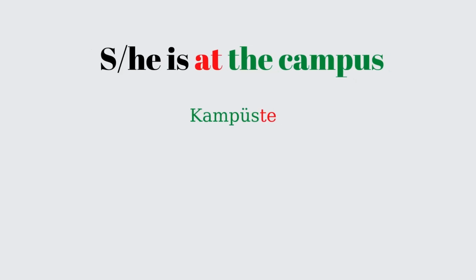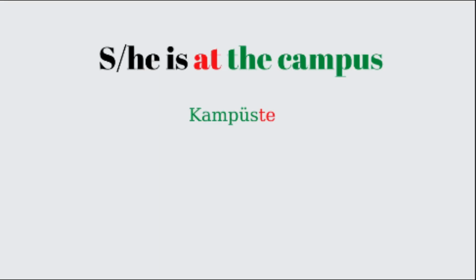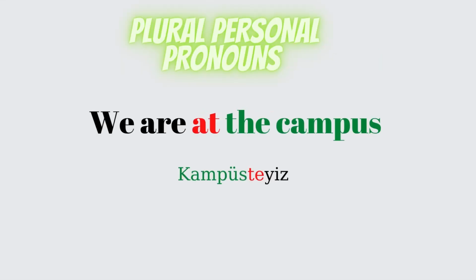She or he is at the campus. Now we have two options. The first option is kampüste without any other suffix, and we have kampüstedir. But the second option is not common in Turkey. So we just stay with the first option, which is common, daily and most useful. Kampüste.